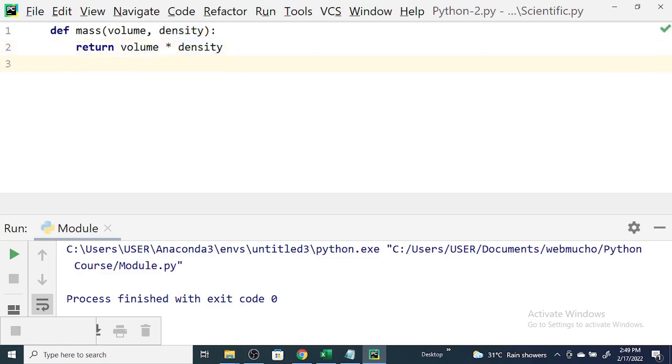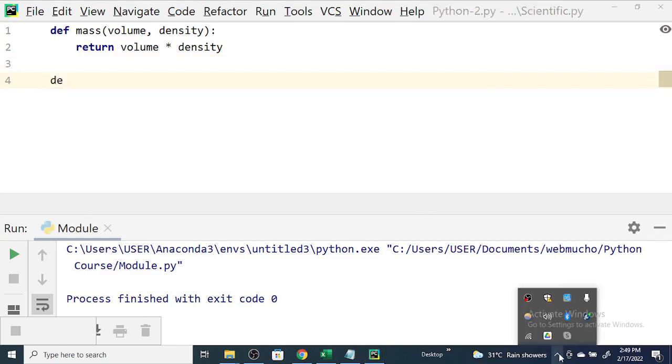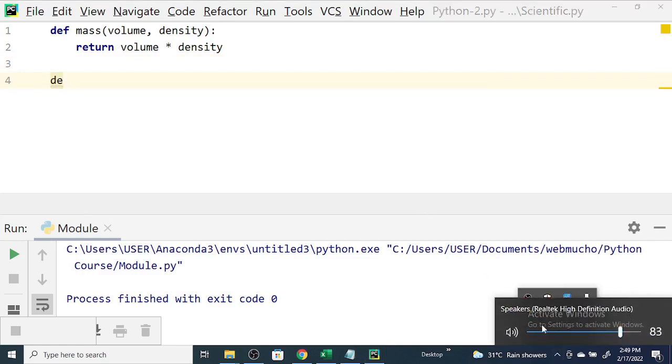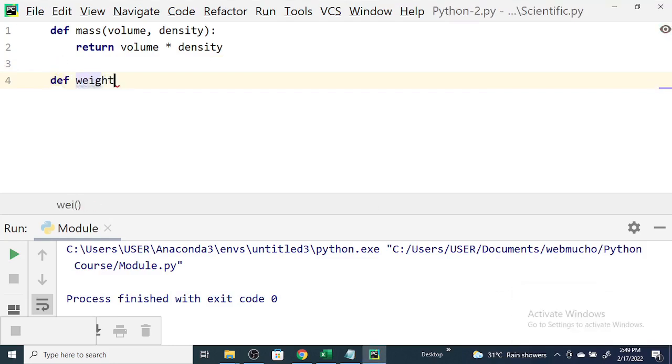Now I'm going to create another function, and this is going to be weight.